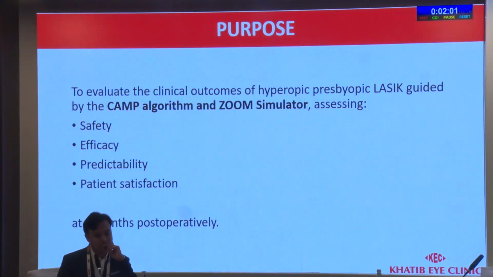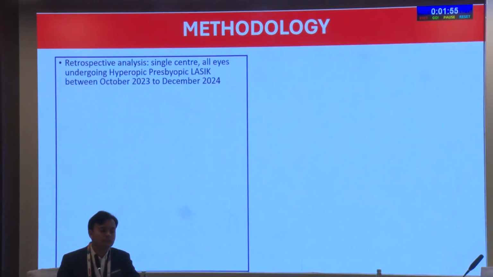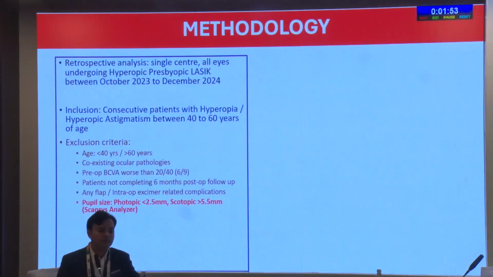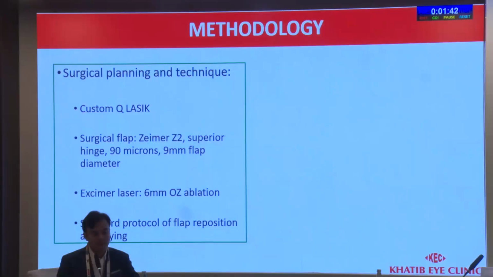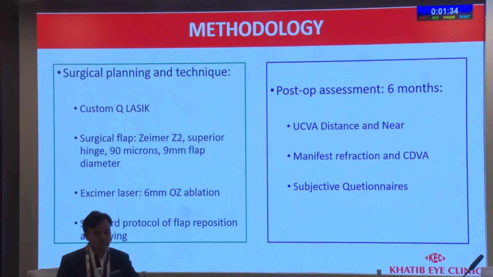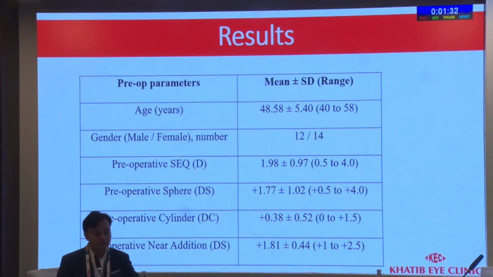We wanted to study the safety, efficacy, predictability, and patient satisfaction at 6 months post-op using this software. We retrospectively analyzed our patients between 40 to 60 years, hyperopic presbyopes, and we got 52 eyes of 26 patients after analyzing. We did a standard monovision tolerance protocol. It was a femto LASIK done, custom Q on Wavelight EX500 with a Zemer femtoflap, 6 millimeter optic zone, post-op assessment at 6 months. These were our results.